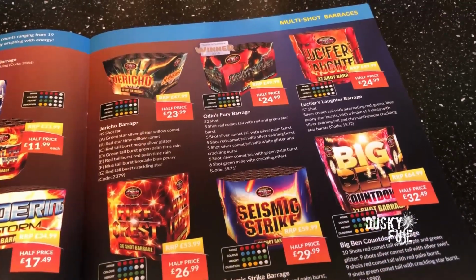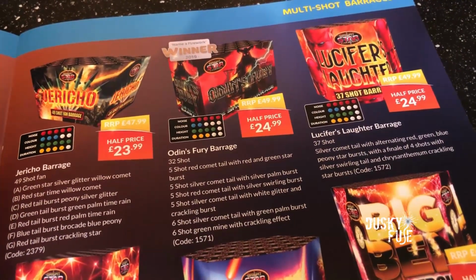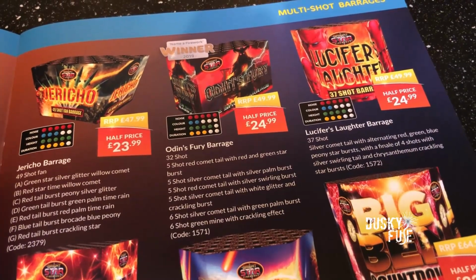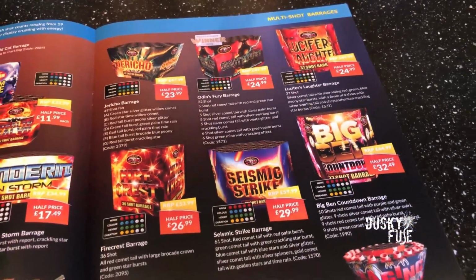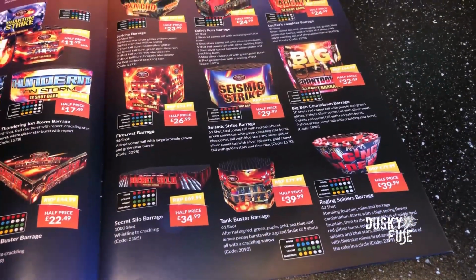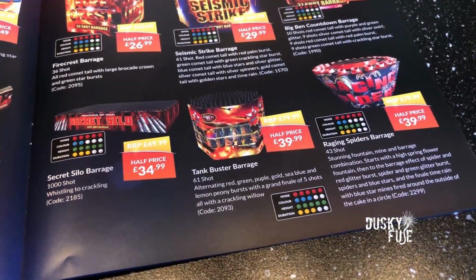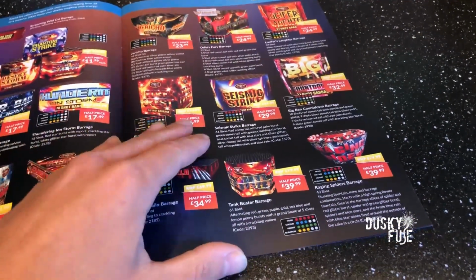Next to it we have another piece which has been renamed this year, and Odin's Fury is in fact Wrath of the Gods. If I was only going to buy one piece from the range, this would probably be it, and it's a very good all-rounder. It contains 540 grams of explosive, is pretty punchy and gives a whole multitude of exciting effects. The rest of the page contains no surprises, and all prices match those of last year.